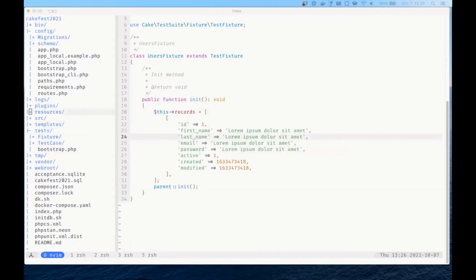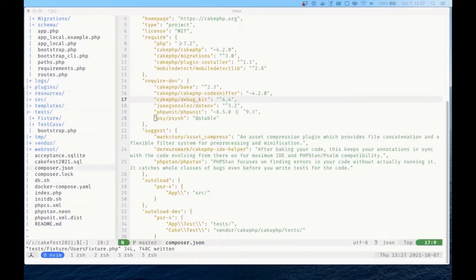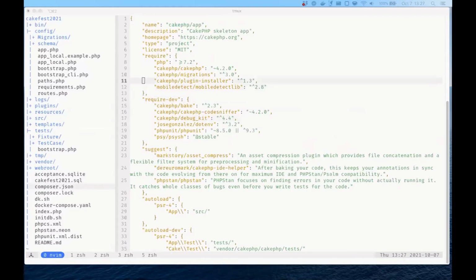What we're going to do instead is upgrade this app to 4.3 and start from there, because that'll be more useful. So we're going to use DevMaster. You should never do this in a real application that pays your bills or is important to anyone other than you, because it's not a good idea. We're just going to smash in some dev libraries. These will all get stable releases eventually, but right now they're all just dev branches, so we're going to replace everything with dev branches.